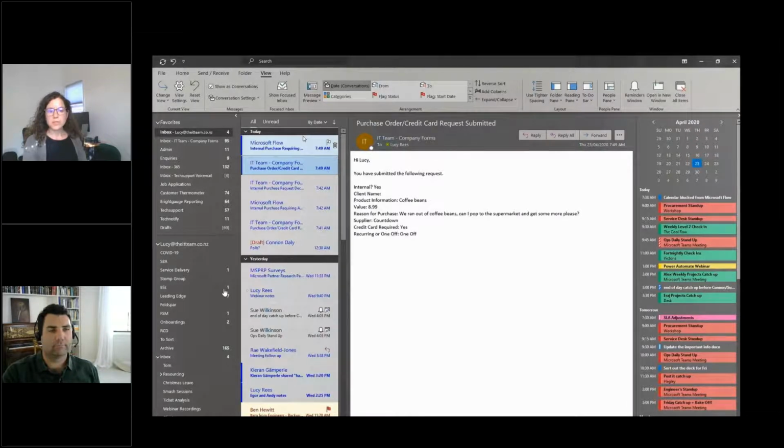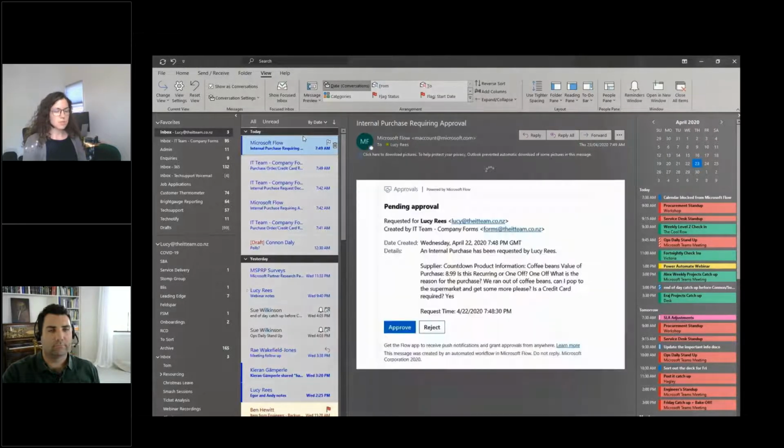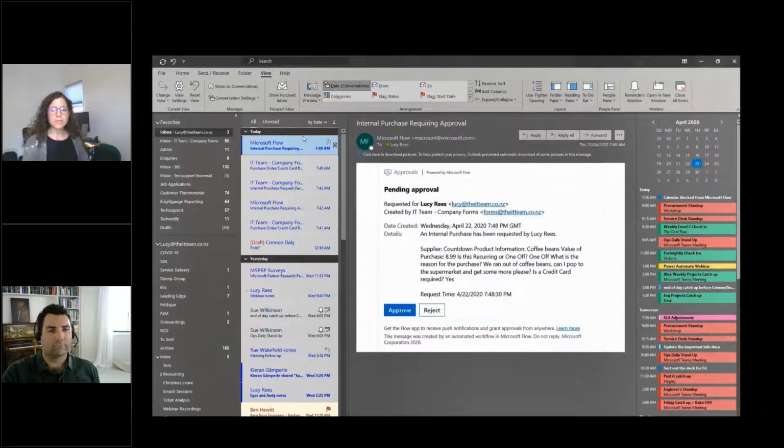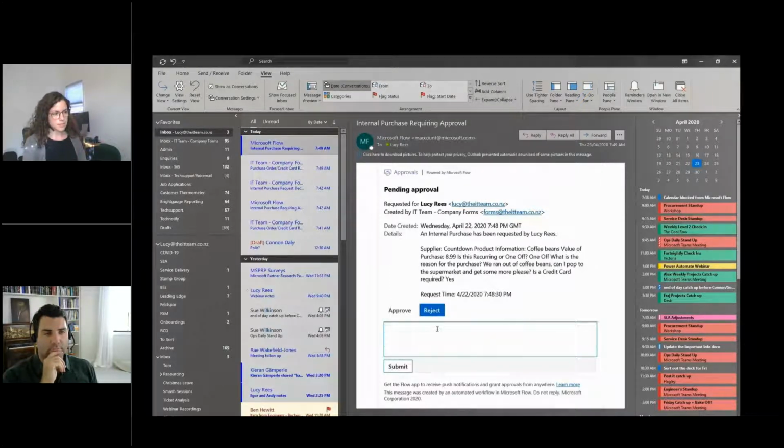Now, because I was also the person who was set to approve this, that second email has come through. So this is what an approval email looks like. Any approval flows that you set up are going to look like this. So the person's going to get that email that says, hey, this person has made this request. These are all of the details. And I'll just pop that on pause for a second. So you see here, it's got all the information that I put in that form. You can make this look a lot prettier than I have if you want to, but it gets the information through. And then you've got these two examples. You get two options, so you can approve it or you can reject it. Now take note, I've clicked on the reject button there, and I'm able just to interact with that right in the email as well.